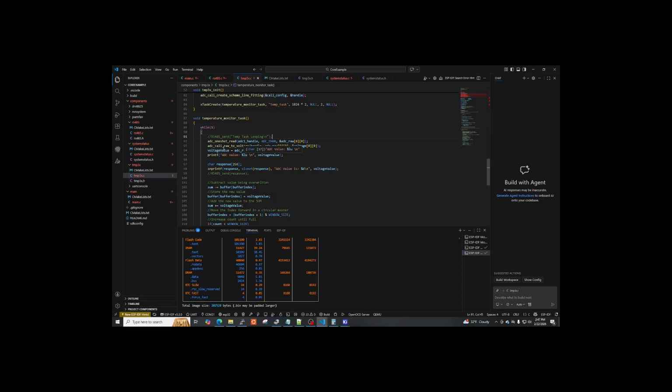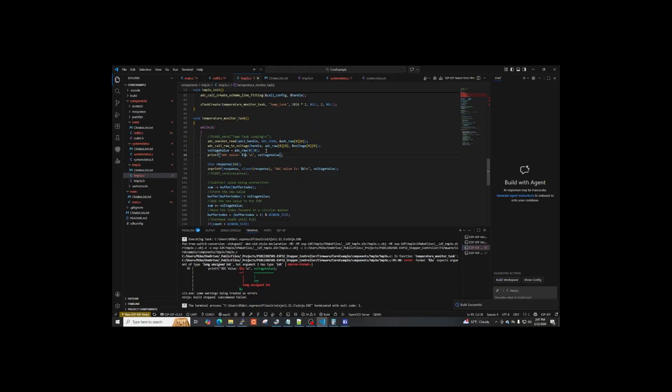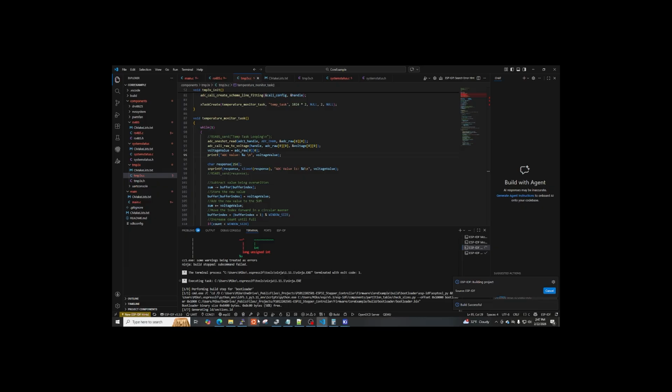That should be what? Should be poly. Okay, it's going to fail on that. It's just going to be a uint build. That'll be 21, so it'll print.